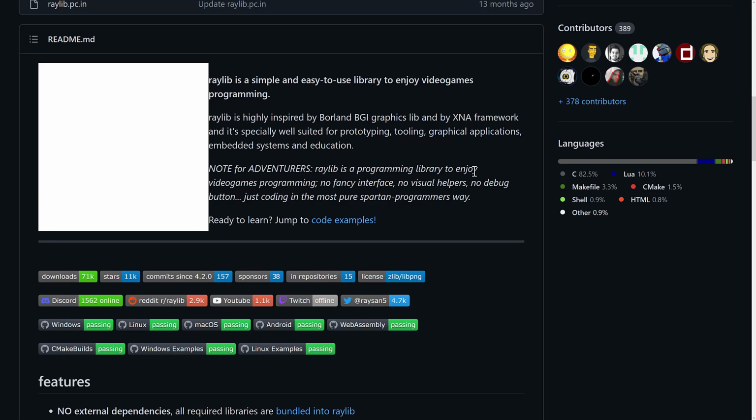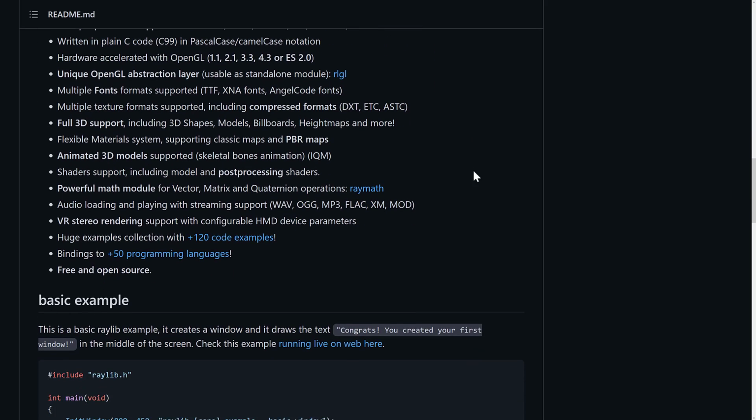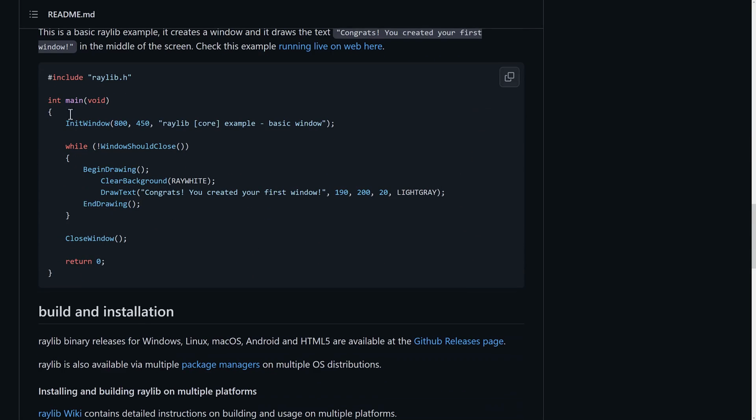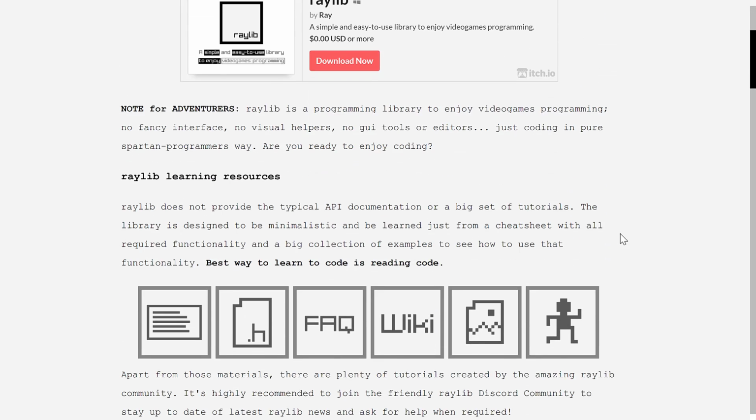The entire idea behind this: there are no dependencies. It's easy to get up and going. Very simple to work with and very robust with what it can do. So here you can see a sample, hello-ish world Raylib implementation, and that's all there is to it. If you're looking to learn the C language or C++ language or any of the languages with bindings from Raylib, which is like 60 plus languages, Raylib is a great place to check out, and it's cool to see them getting more and more popular over on GitHub.